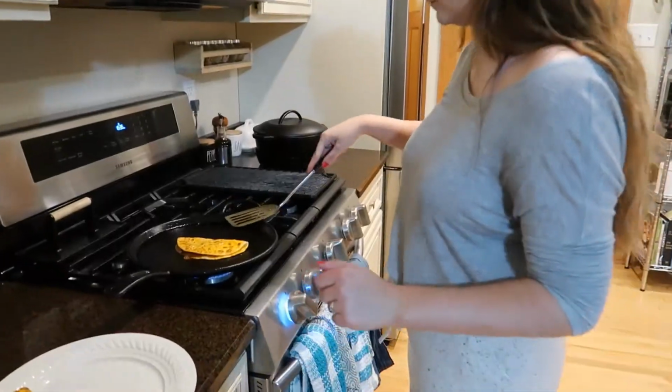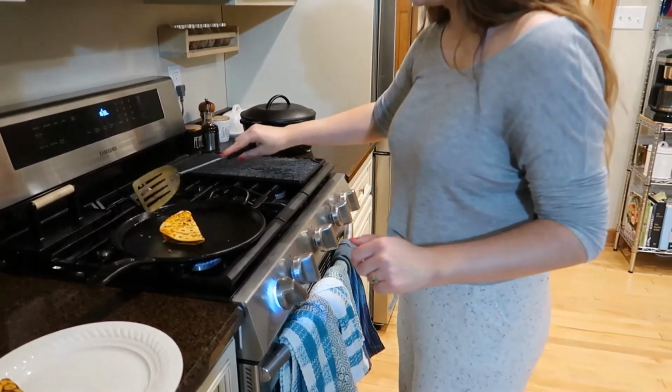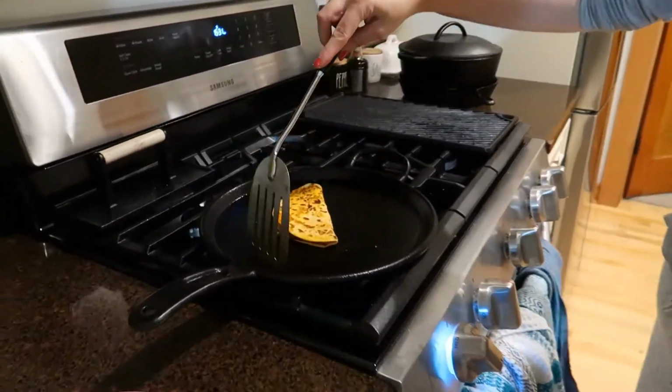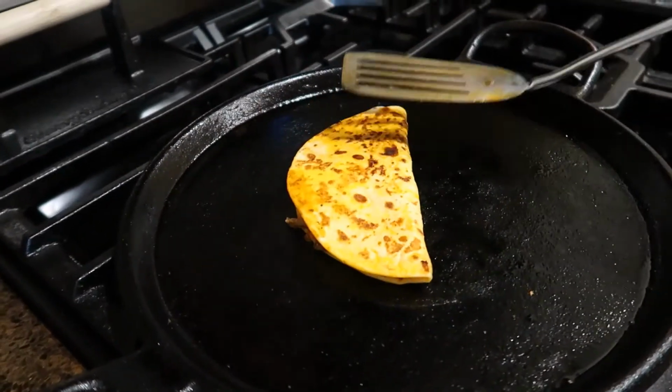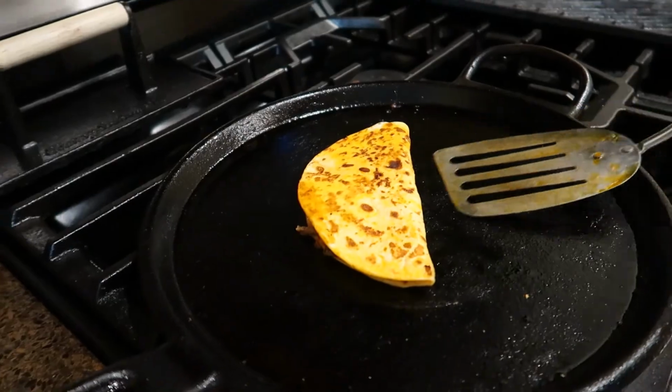Today I am so excited to be making this video because we are making the infamous Birria Tacos. And if you don't know what they are, these tacos are literally everywhere right now. Everywhere I look, I see these tacos. So I wanted to try them out. So that's what we're gonna be doing today.